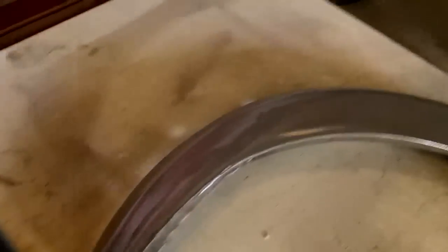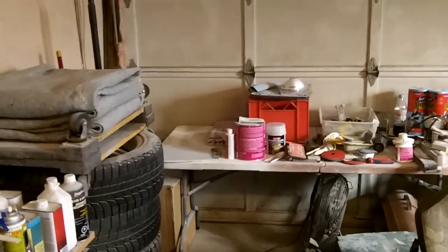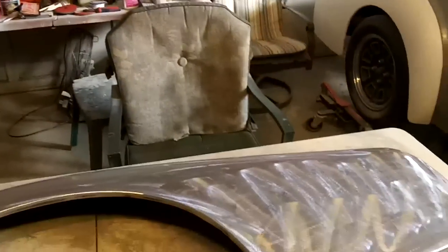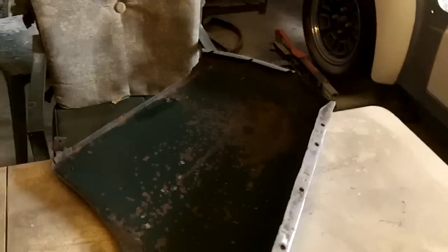Anyway, back on the fender today, and made a trip up to the auto parts store and picked up some more rust remover, a bit more short strand fiberglass, which will be for my next project. And what we're going to do is rust treat the inside of this fender first on the back here. So I bought some small disposable paint brushes to do that as well while I was out. So that's the plan for today. We'll rust treat this, and then we're going to start doing some of the filler work on the outside.